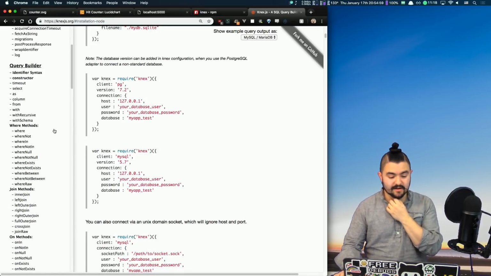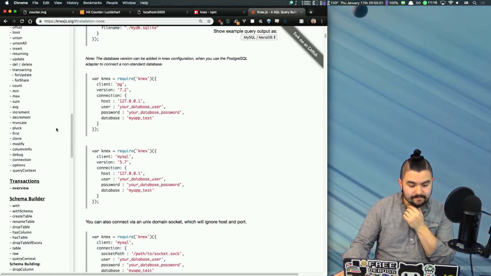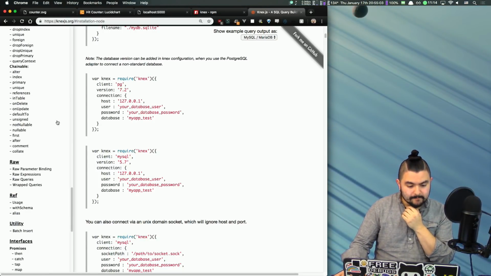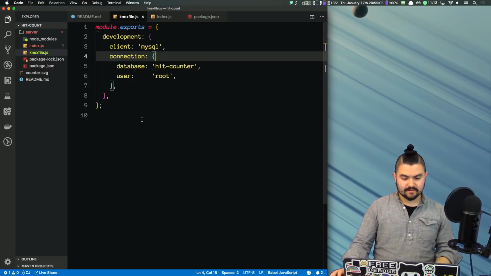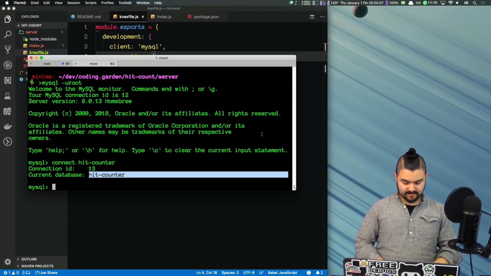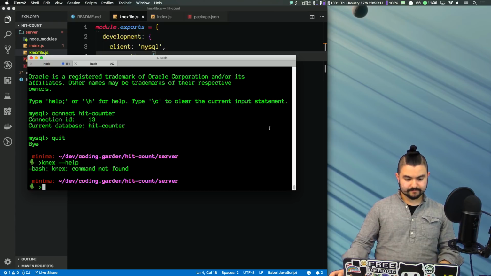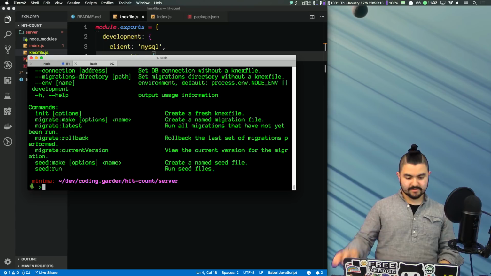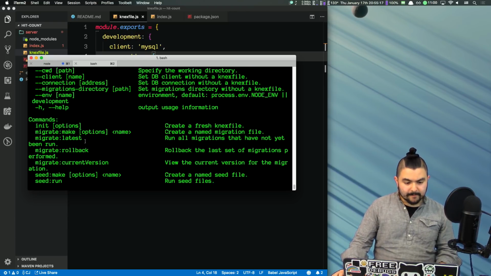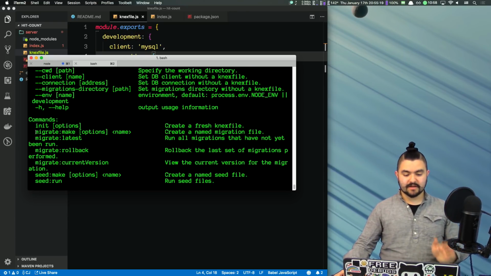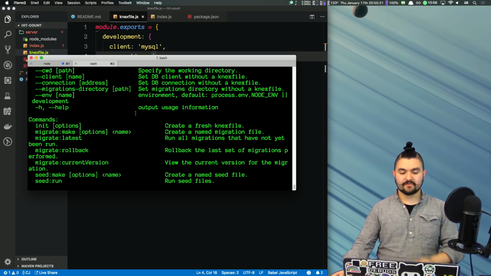So in the Knex world, those are known as migrations. Let's just run the knex command. npx knex help. Yeah, so we can create a migration. So we'll do knex migrate:make and then the name of the migration.